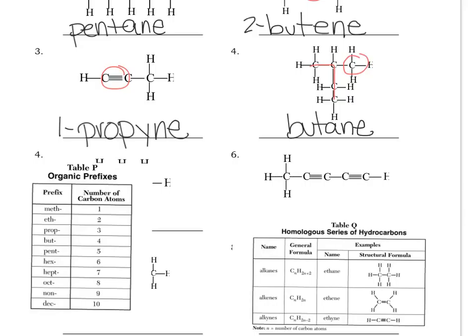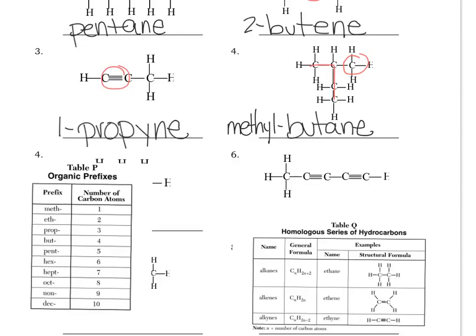And then I need to indicate that I have this branch here, and that branch is 1 carbon long, meaning meth. So that goes out front. Should have left myself more room. And then you just add YL to indicate that it's a branch. And then you should say which carbon that is off of.